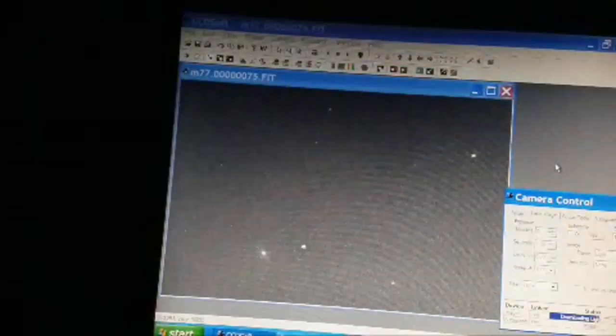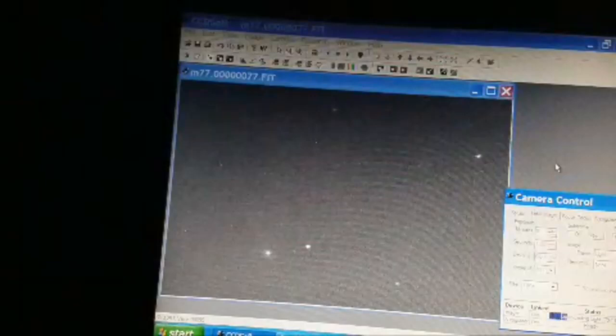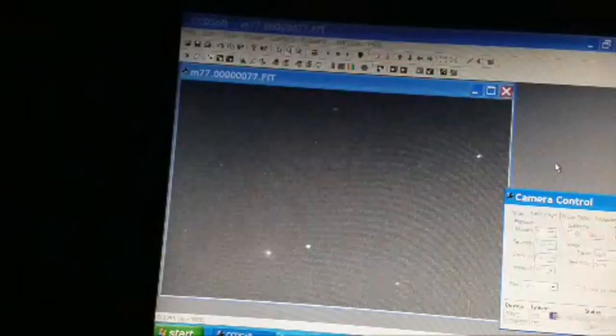Yeah, I do have some clouds to my south, and I know that all the clouds are moving sort of towards the northeast. So I don't know how much longer I'm going to have. I might run in and look at the weather plot, the satellite view, just to see what that looks like. I'm going to give you one more show of the conditions out here. Oh, they haven't changed. 81%, and I'm up to image number 76. So I've got a few more images to go with M77, and then I'm probably going to fly back over and do at least a couple more of my bright target stars.